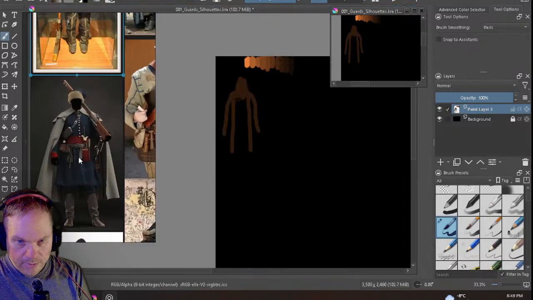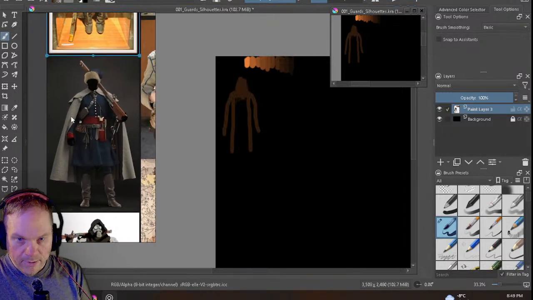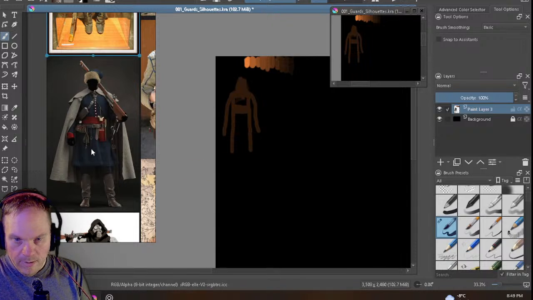What else? I like the belt, which is very high on his waist, and the knees, the toe is above his knees. So we would like to do the knees there.